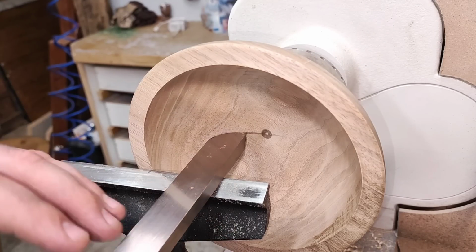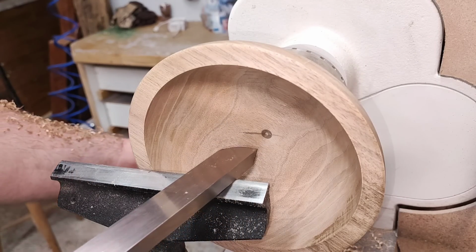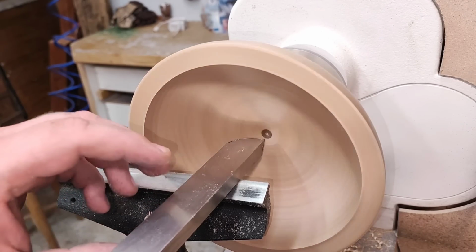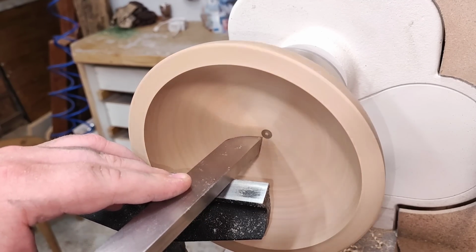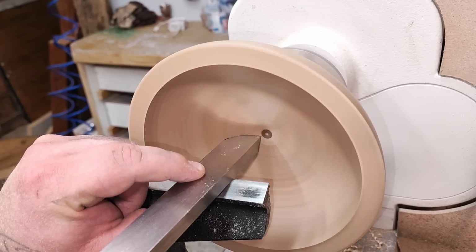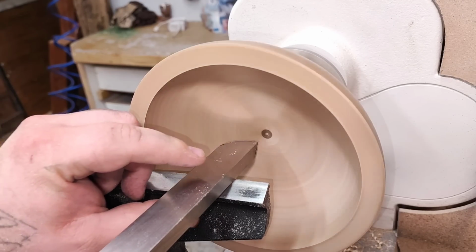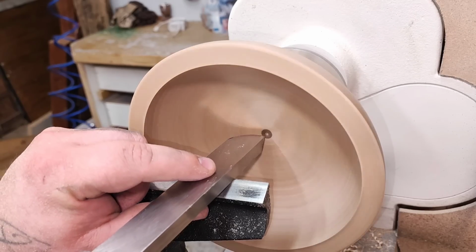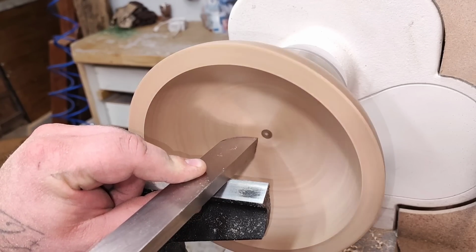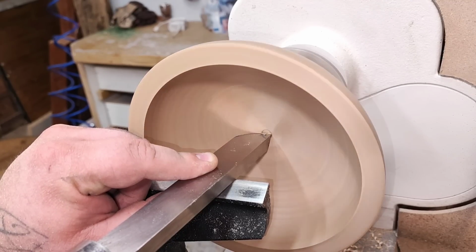And now usually when we shear scrape, we leave the tool rest like this, but I'm going to show you another trick as well. So I turn on the lathe, and again, I don't have a dead grip here. I don't want my hands preventing the scraper from finessing the curve. So usually what I do, I just pinch it here, holding it almost as a pivoting point like this, and now I can control the left and right with my two fingers pinching, and with my right hand at the end of the handle I control the swing of the left to right motion with the handle. So again, going straight here.